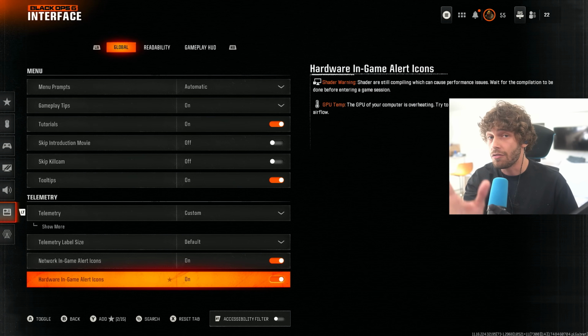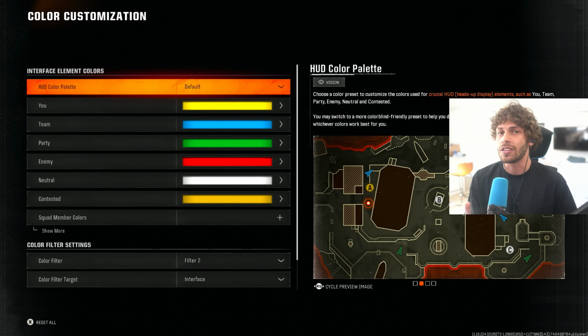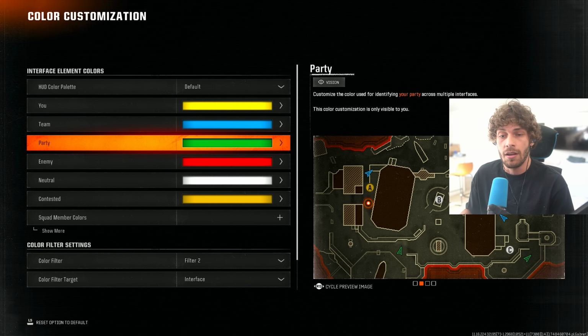Starting things off with the interface, a lot of people skip over this and I don't know why, because the color customization literally changes the entire game, making it so much easier to actually see the enemies. So you can actually go through and customize what color the enemies are and things like that.